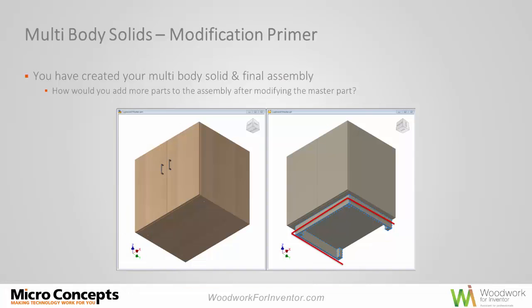So you get the situation where you've created your assembly and the customer has requested additional items to be added into that assembly. So it's a multi-body solid that's been created into an assembly, and in this example we've got on the right hand side some newly created plinth blockings and the plinth edge into place into the major assembly. So the question does pose, how will we get this information directly into the assembly? And the process is quite straightforward and simple. So let's pop into Inventor and have a look.